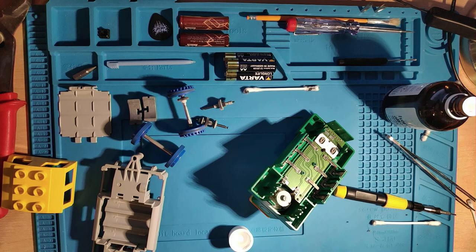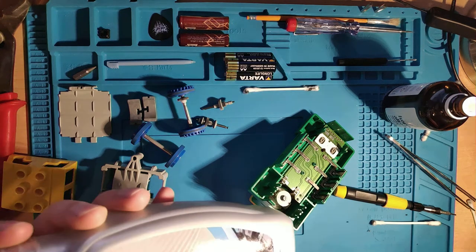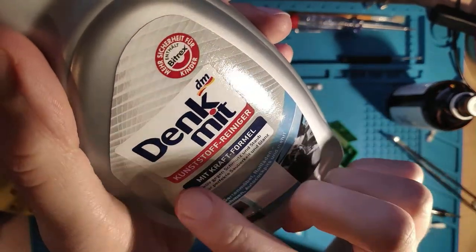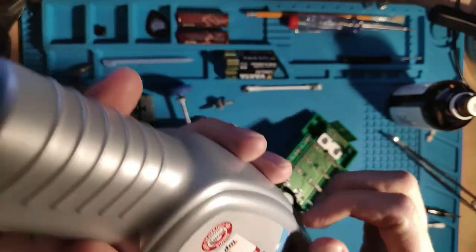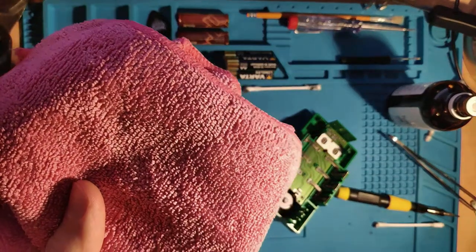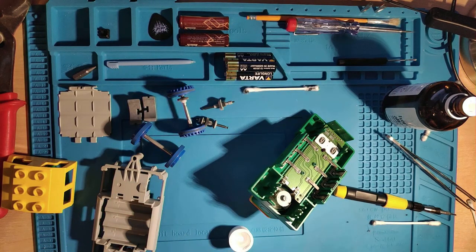So the next thing I'm gonna do is clean the outside, because I don't know if I will have access to all the parts as well as I have right now. So what I'm gonna use is some plastic cleaner. This is, in German, what it says here, plastic cleaner. So yeah, this works pretty well from my experience, so that's what I'm gonna use. And just this microfiber cloth to clean the stuff. And yeah, so let's get going.